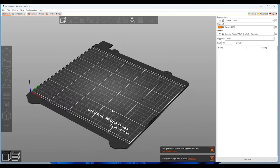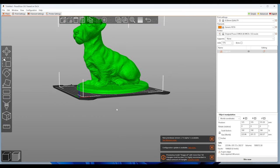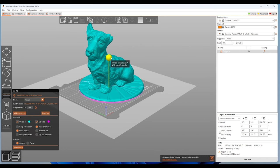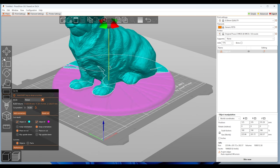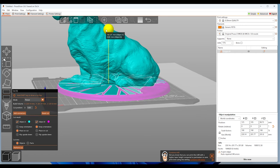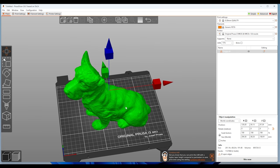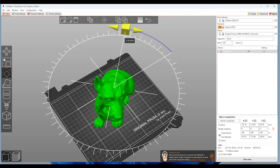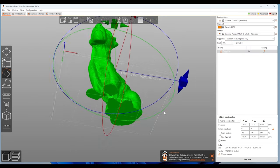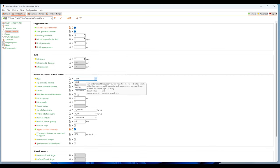This is the Prusa slicer — the software that comes with my 3D printer. And this is how easy this is: we drag in our Doggo into the scene. There it is — that's at full scale, the exact size of it in real life. The first thing I want to do is get rid of the base using the cutting tool, bring it down and find the exact right point. I also want to make sure he's definitely straight on the floor. I'm going to come into print settings and change the support material to organic, then add a support enforcer just for the chin.